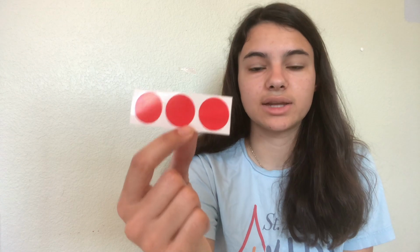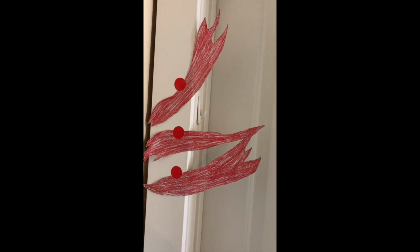And the next thing we're going to do is use these 3 red dot stickers to attach the swatches to a door in our houses. So you can go to any door, it can be your front door or maybe the door to your bedroom, and tape these up just like the Hebrew people did at their houses in Egypt to protect them from the last plague. So this is the door to my bedroom, and this is where I'm going to hang my swatches.